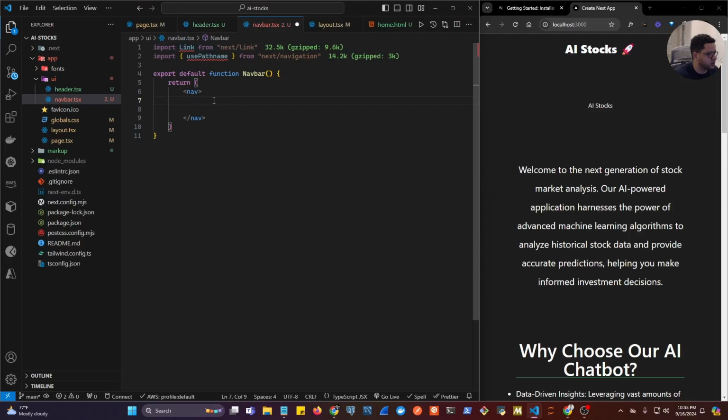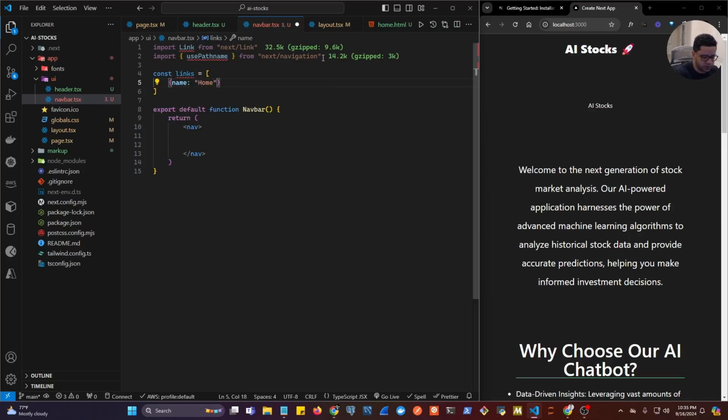Okay, so in here let's go and create a quick object. So let's say const links equals an array, and here we're gonna have objects with the links information for each link we're gonna have. So the name will be home.